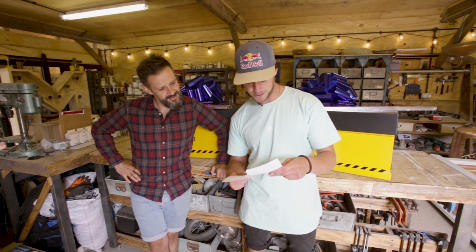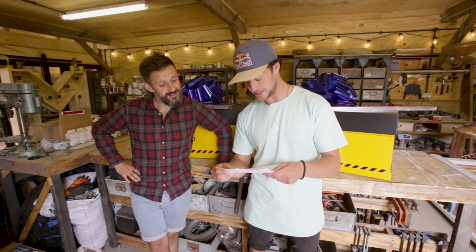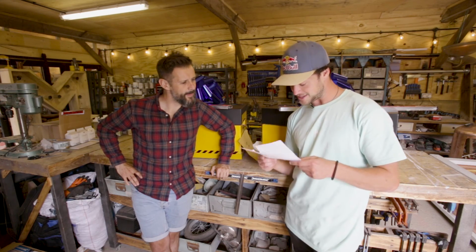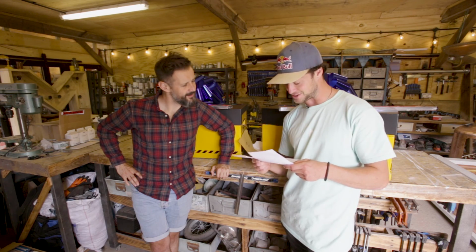I've ruined this envelope. The Silverline Tools team challenges you to build or modify your own mode of transport to get you from A to B. That's the hashtag A to B. At our secret location in the quickest time, so it's a race. You each have a van vault full of tools, including our brand new 18 volt cordless range and a small amount of cash for your build. All right, we get cash too. We'll send you another text revealing the location on the day of the race, but in the meantime, solve this riddle to give you a clue.